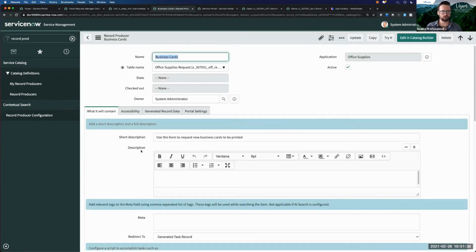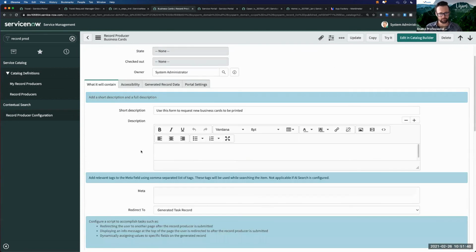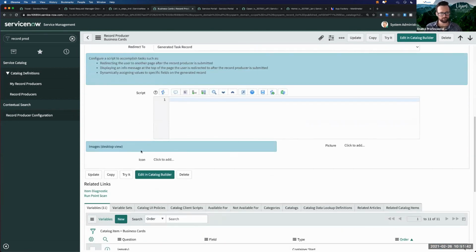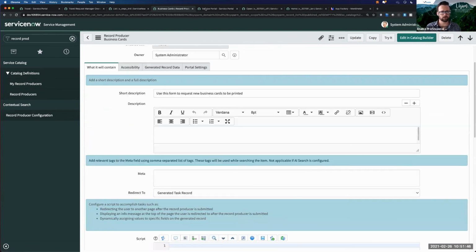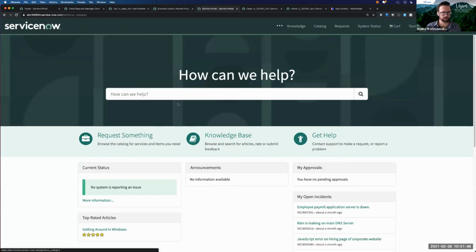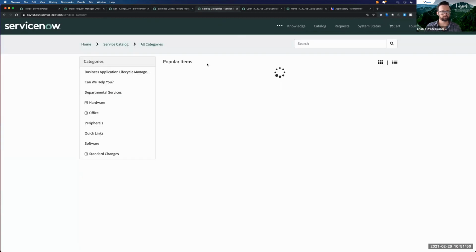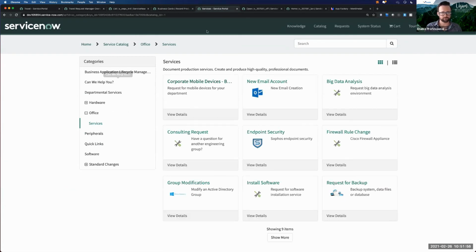So quite quickly, we've made a copy of the form that App Factory built. We've added an extra field that we know is critical for people ordering business cards. And then let me just find some random category that we can throw it in. So then we could create an office. Well, there we go. I'll chuck it in office services there.